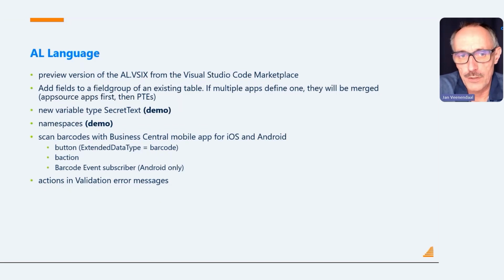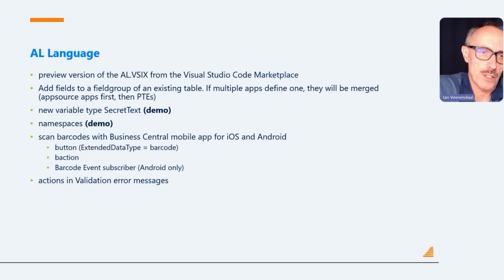So what Microsoft said is now we can have a function debuggable and still keep the secrets secret. So there's a new data type, secret text, which will work in the app with some changes. I'll demo that, but you will not be able to see the actual value that you are debugging on. A huge improvement, I think.